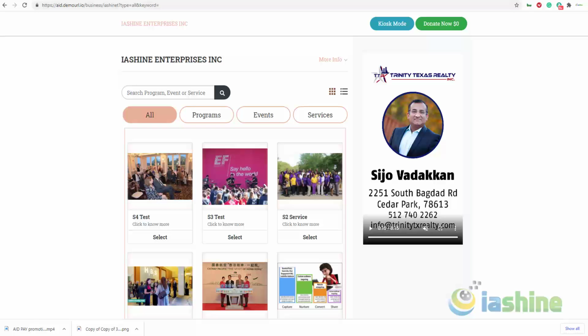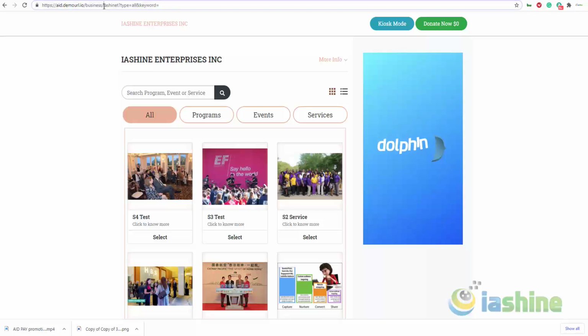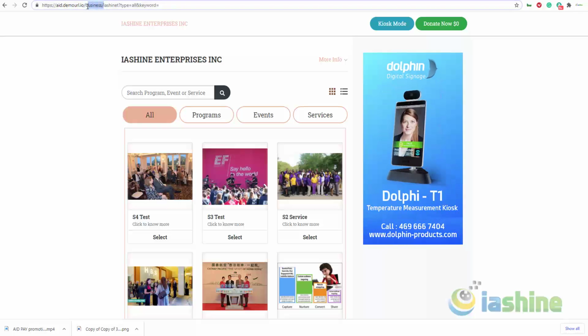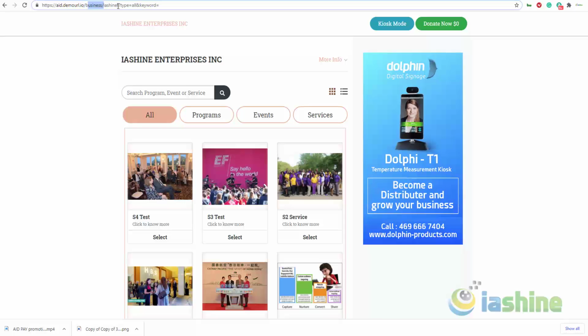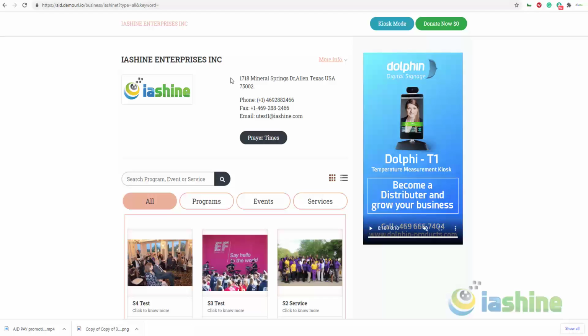So what will you get? You will just get this URL, which is nothing but a static URL from the website, basically, which is business slash your short name. This will always be your go-to front page for your organization, and the logo will be uploaded here. Public profiles provide more information over here, and basically the contact information will be available for you to view. This is coming from the public profile and from the administration page.